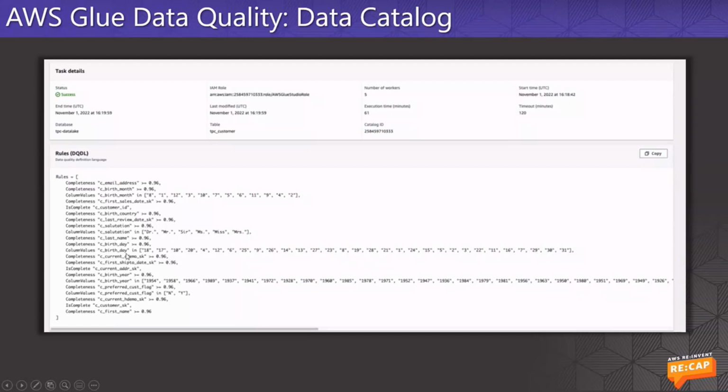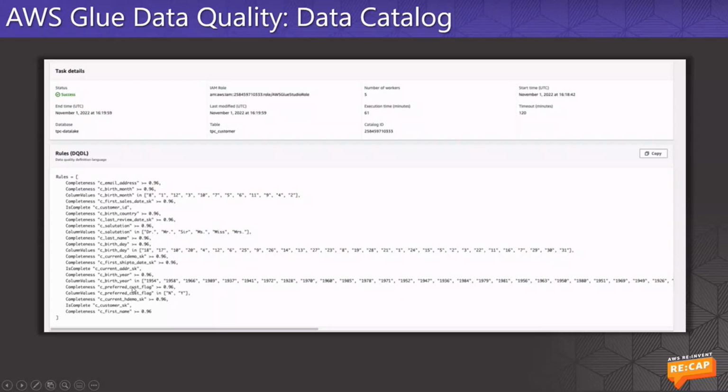Like I said, it is fairly readable. There are some completeness rules with some thresholds, that 96% or more of this column should have valid values. Birthday should fall in these values, birth year should fall in these values, etc. This is not super intelligent in the sense that it won't take the column name and say, okay, this is supposed to be a birth year, so let me say anything in the 20th or 21st century is valid, right? It doesn't do that level of intelligent rules, but it is more of a statistical data profiling. So it found that all these values are in the year column in your data, so it considers that as valid and suggests a rule to you.